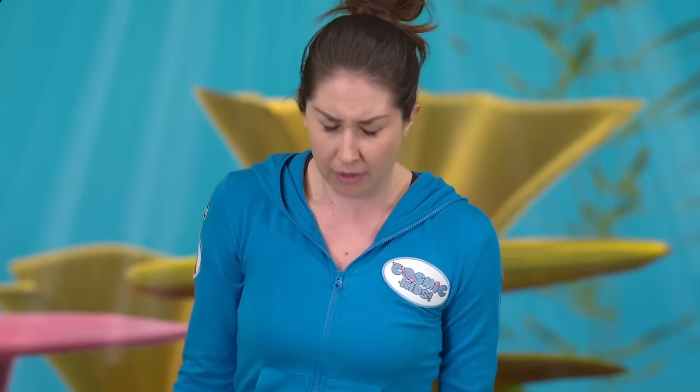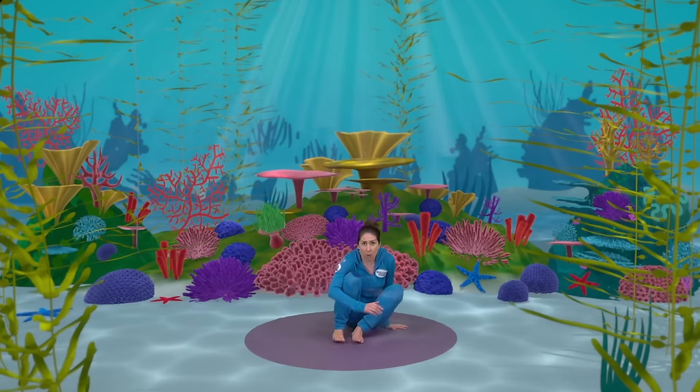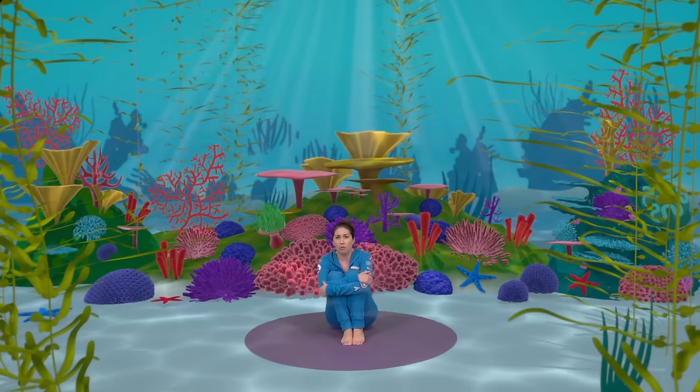Hey, dude, Norris, why the long face? What's going on? Norris is all huddled up. Well, I wanted to join the Best Fish in the Sea Club, but they said I can't because my nose is too long and my tummy's round and I'm not very strong at my swimming. Tommy the Bedtime Turtle thinks this is awful.